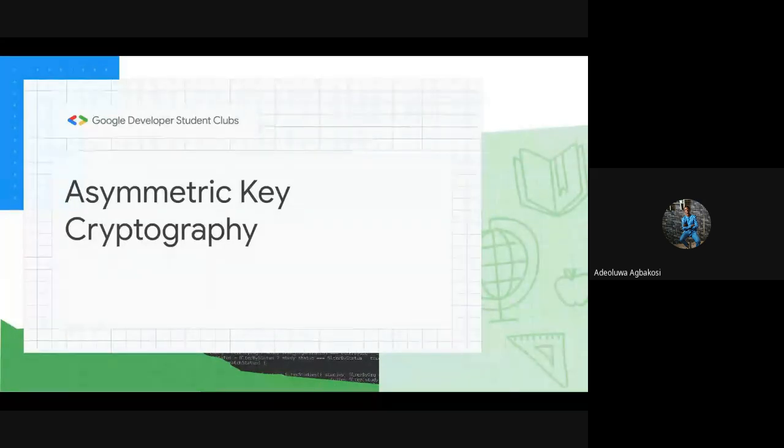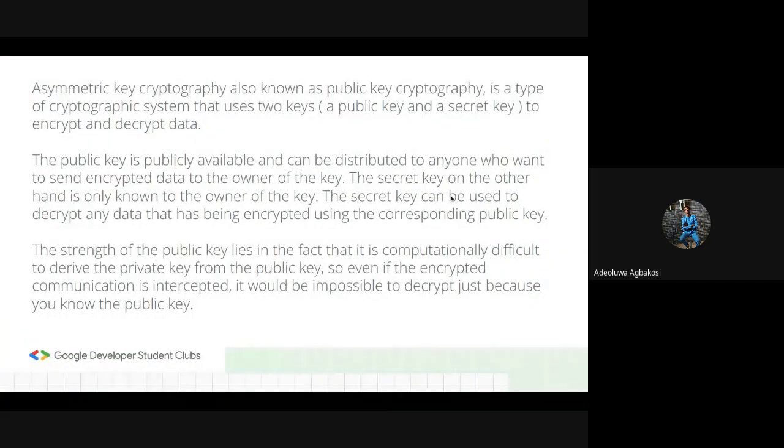Okay, now let's move on to the next thing. We're moving into asymmetric key cryptography. Asymmetric key cryptography is also known as public key cryptography. It's a type of cryptographic system that uses two keys, a public key and a secret key. It uses the public key to encrypt data, and the secret key to decrypt data.